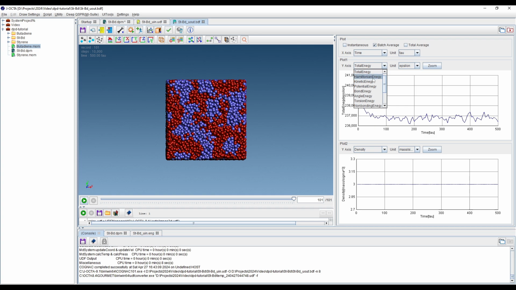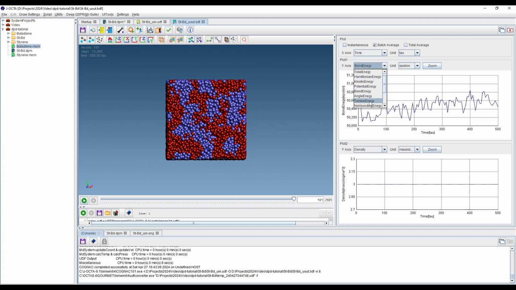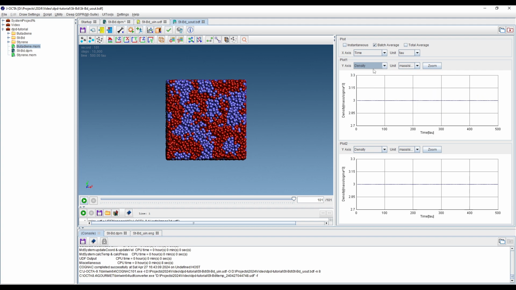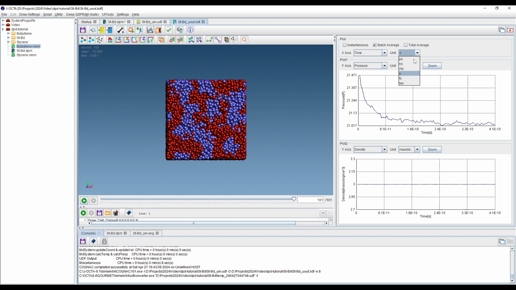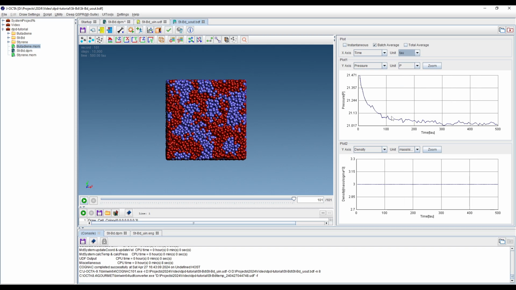You can check the total energy, Hamiltonian energy, kinetic energy, potential energy, and density. Since we are running DPD, the density is going to be constant. You can also choose the x-axis, for example in picoseconds, nanoseconds, or milliseconds, or tau, which is the default.